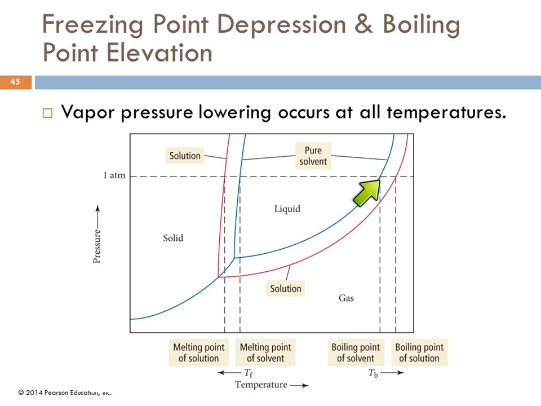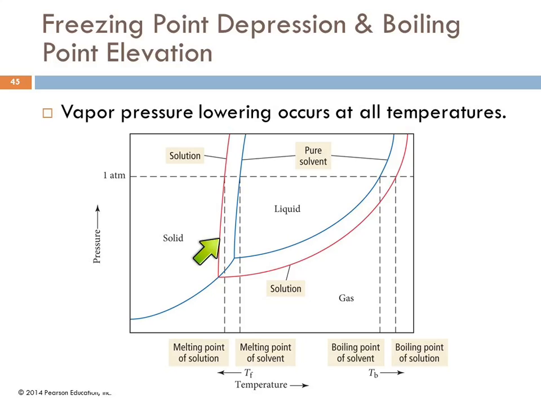So here, when we add a solute, we get to the red line, the vapor pressure is lower. That vapor pressure will be lower at all temperatures. So this red curve here shows the lowered vapor pressure. Well, that causes this to intersect the line between the solid and the liquid and the gas. The triple point then moves down. There we go. There's the triple point. The triple point has moved down.